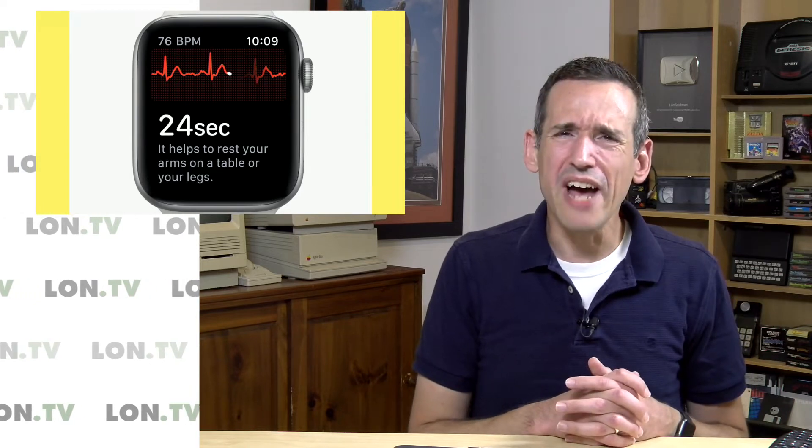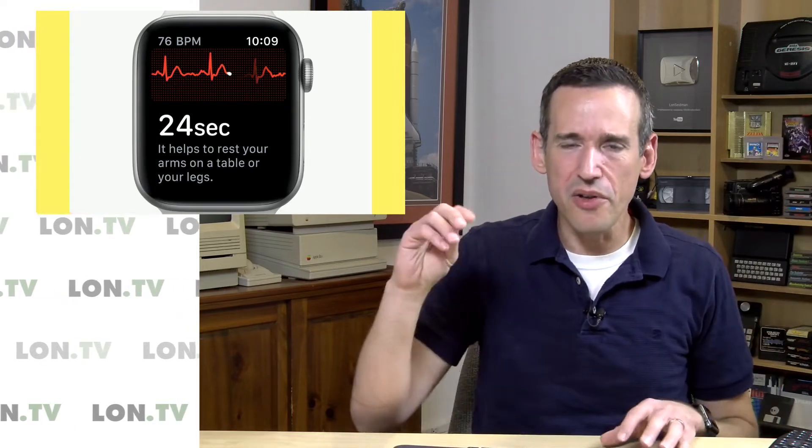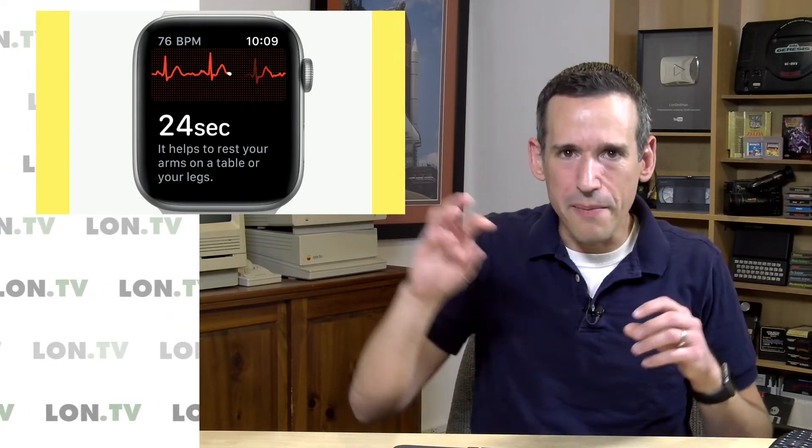It's actually a condition that I have. I don't have a serious case yet — I have what they call paroxysmal AFib, which is just occasional. About a year and a half to two years ago, while lifting my daughter in the air, I noticed what I'd felt most of my life: a little thump where my heart would beat out of rhythm for a second and then go back to normal. My grandfather had it, my father has it, and they passed it down to me.